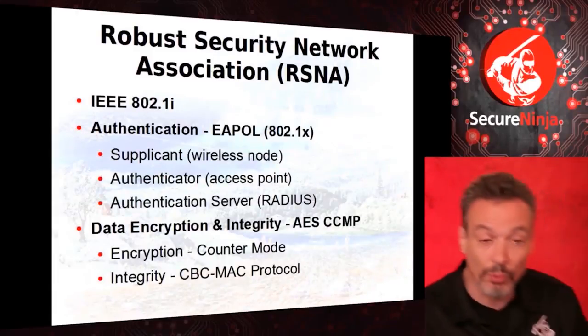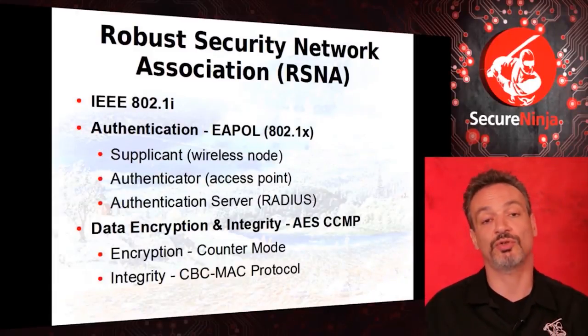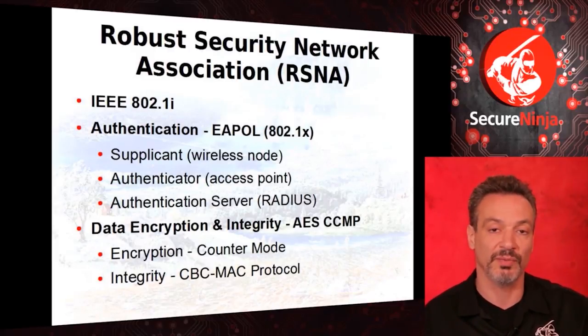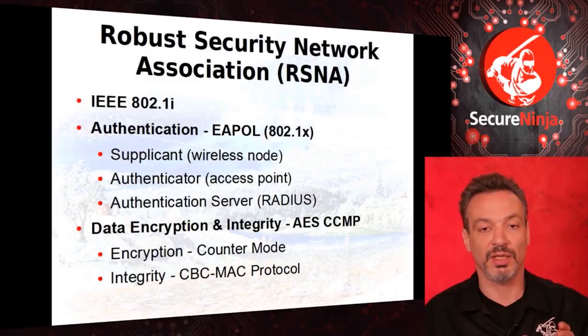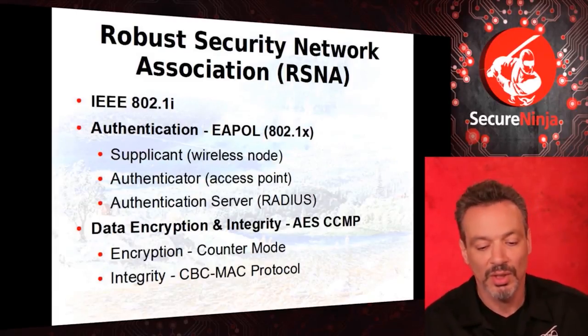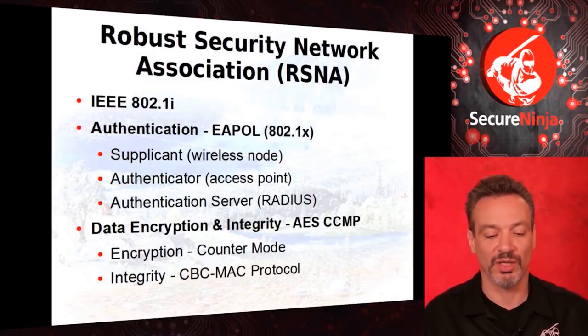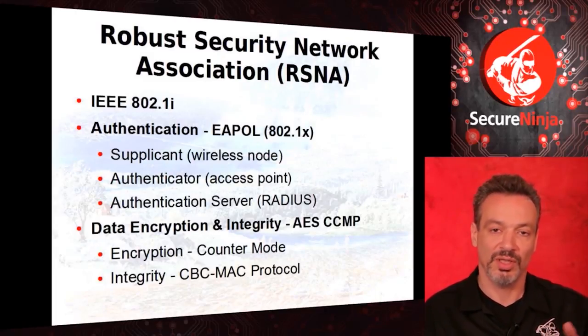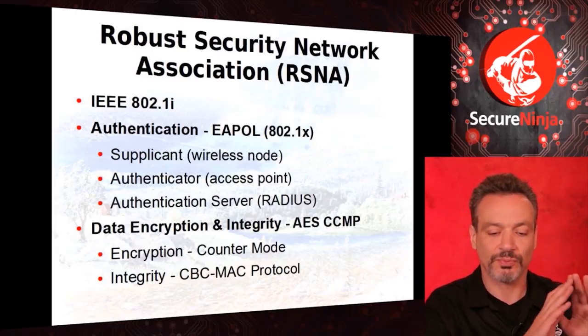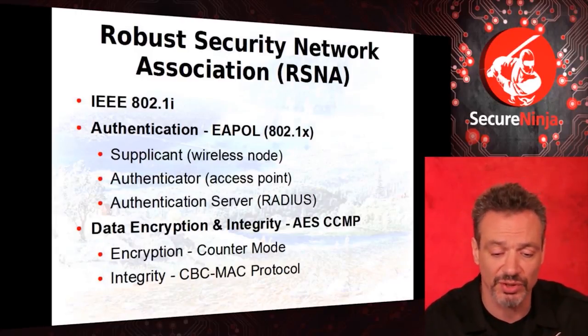The other thing that's important is how the data is encrypted with AES, but how do I check the integrity? In WPA, they used a message integrity check known as Michael. That's been cracked and is considered fairly weak. So here we're using AES and cipher block chaining, a little deep to get into in this module, but it creates a message authentication code.